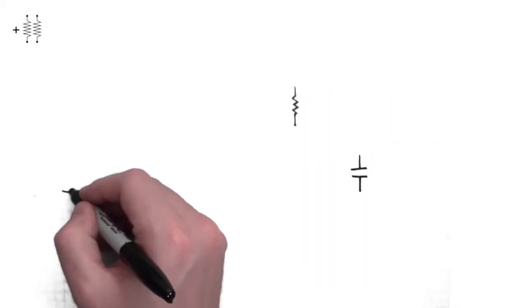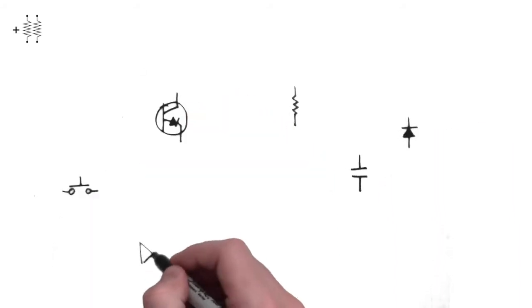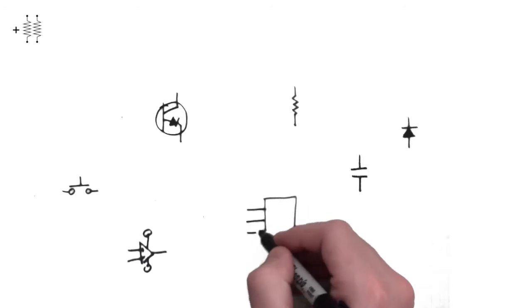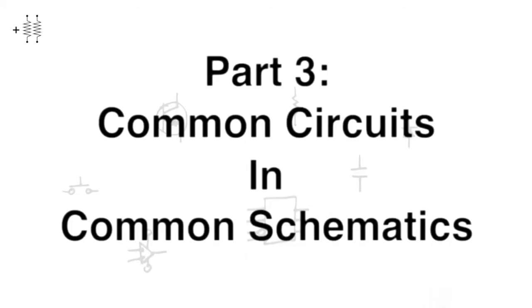Schematic symbols for components like resistors, transistors, and integrated circuits are good to understand, but to really make use of them you need to put them into actual circuits. Turns out reading schematics is easy when you know what some of the common circuits look like, so we'll take a look at that in a very well-known schematic.